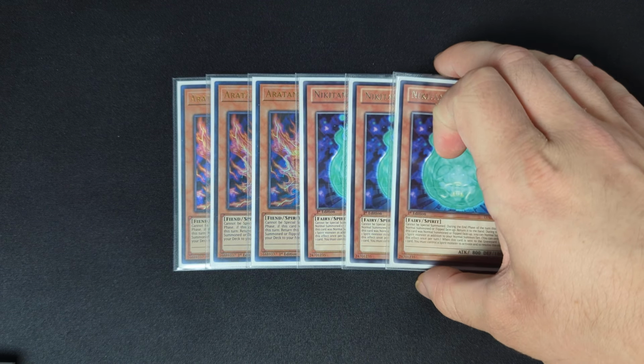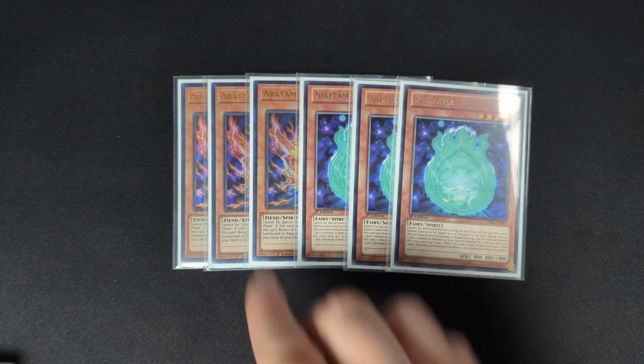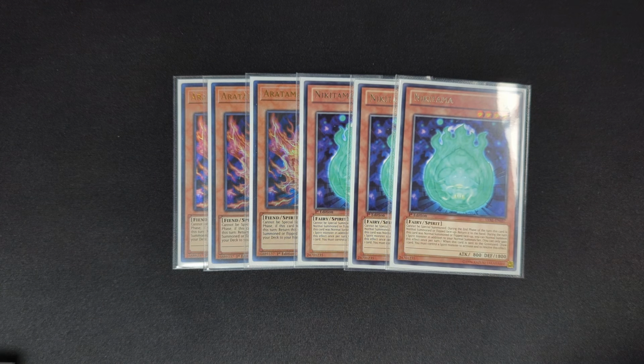If you guys don't know what these do, the spirit monsters all have the effect that during the turn that they're normal summoned or flip face up, they return to the hand during the end phase, and they can't be special summoned. Aritama, when it's normal summoned, you can add a spirit monster from deck to hand, and Nikitama gives you an additional normal summon of a spirit monster the turn that it's normal summoned or flip face up.